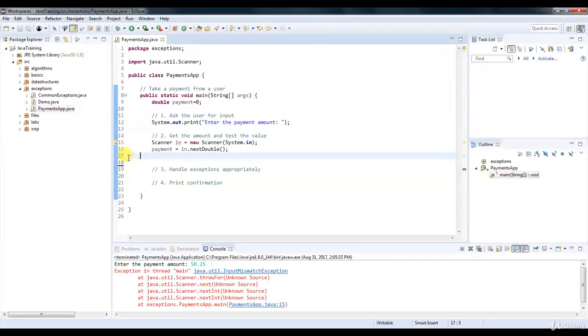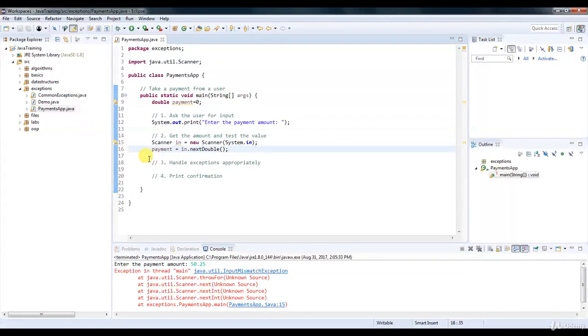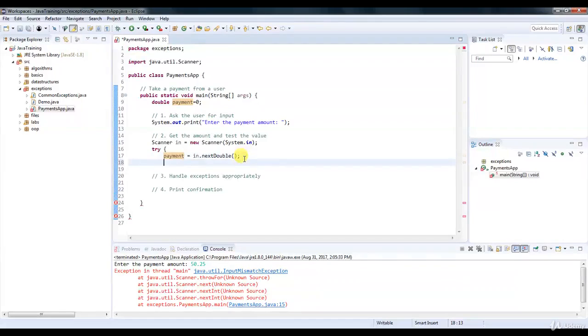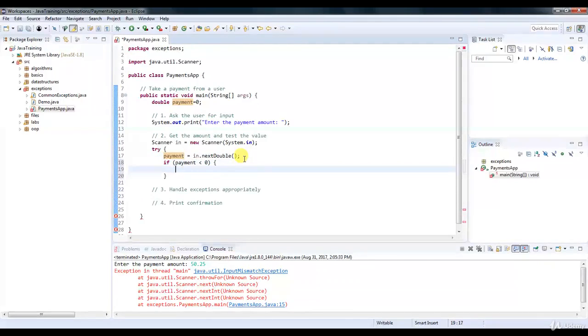So what we want to do is try this value. If we try this value, then we can say if payment is less than 0, then we're going to throw the error, and I'll leave that up for in just a moment.